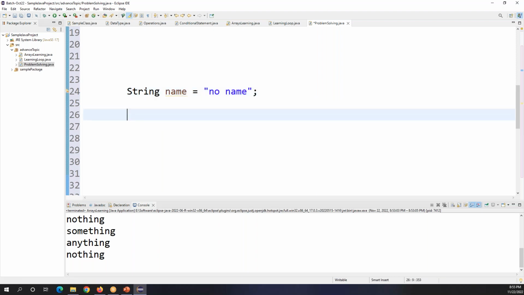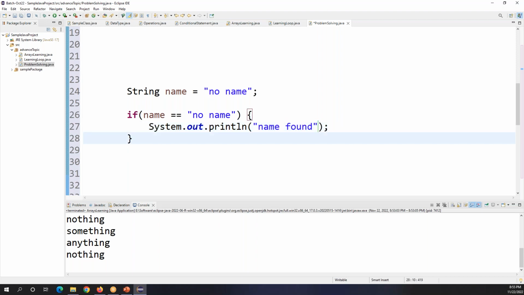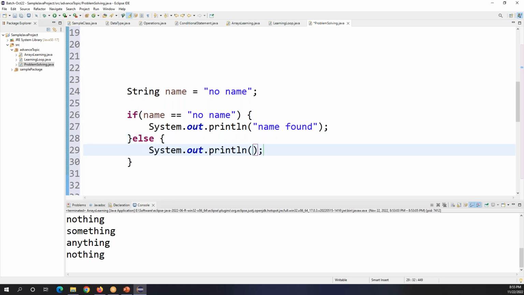Now I have to check if name equals to no name, then I'll say, okay, name found. Otherwise, else, name not found.